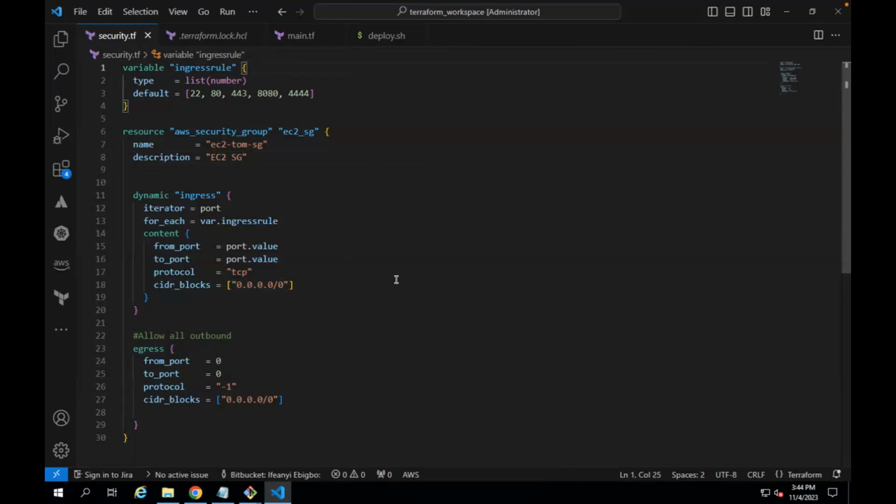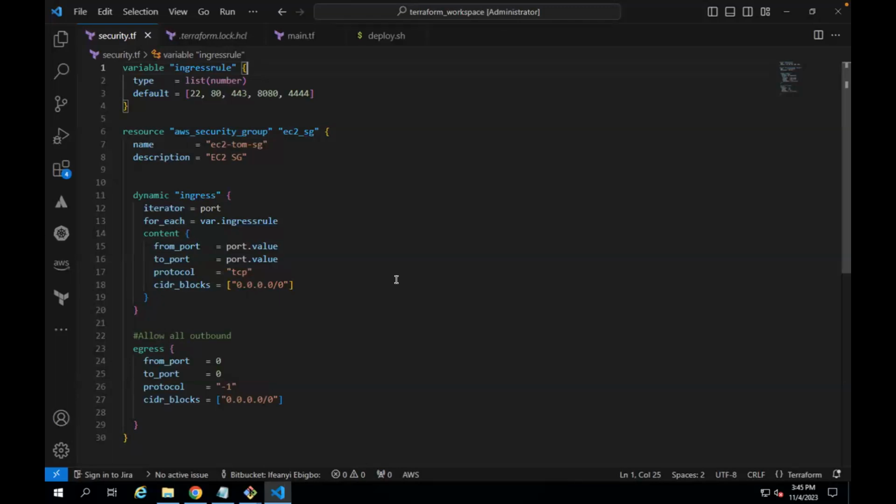So this is an example. What they have here is a dynamic variable. Instead of repeating the ports, they want to open ports 22, 80, 443, 8080, and 4444. Instead of repeating the blocks, they just have one ingress, a dynamic ingress, so it will pull a list of the port values.